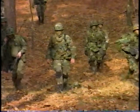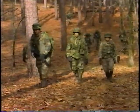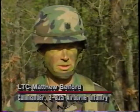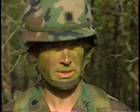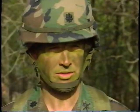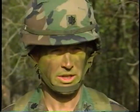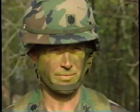With its proud history and demanding mission, the 82nd Airborne has long been considered one of the U.S. Army's elite formations. The 82nd has been able to meet its requirements by depending on volunteer soldiers. The troopers of the 82nd Airborne Division are twice volunteers. They first volunteer to come into the Army, then they volunteer to become an airborne soldier. He has to pass the test, so to speak, in order to come into the division. First, he successfully passes his basic and advanced infantry training, and then he must go through the grueling airborne school that is part of the United States Army. So that twice volunteer status makes him a unique and highly motivated soldier.